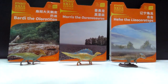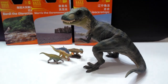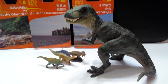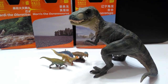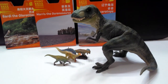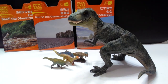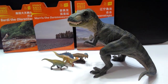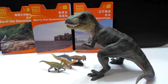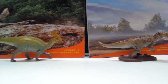For a size comparison, there is the Papo-Rex. As always, completely dwarfing them. I get the feeling that our Papo-Rex buddy here really loves these reviews of these minifigures because it kind of makes him feel like he's Godzilla in size to these other dinosaurs. But again, should give you a pretty good idea of just how small these minifigures are and just how impressive they are for the sheer amount of insane detail and sculpt included in something that is this small. It is beyond impressive. So undoubtedly, these are 3 jaw-droppingly beautiful minifigures.